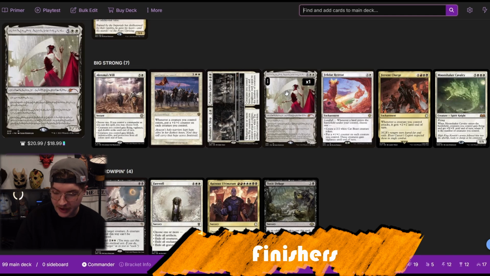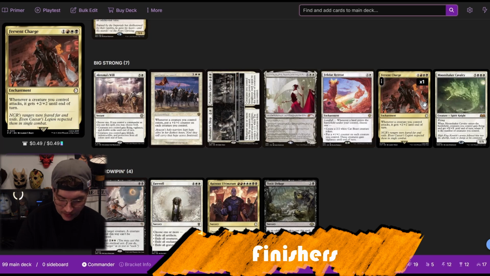Next up, everyone's favorite Elesh Norn, the classic one. Gives all of our creatures +2/+2, while our opponents' creatures get -2/-2. Perfect to balance out the battlefield to our advantage. Last but not least, Fervent Charge. Whenever a creature we control attacks, it gets +2/+2 until end of turn. This card works great with Ishi.